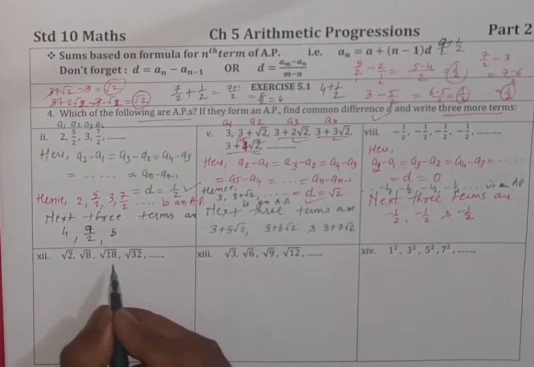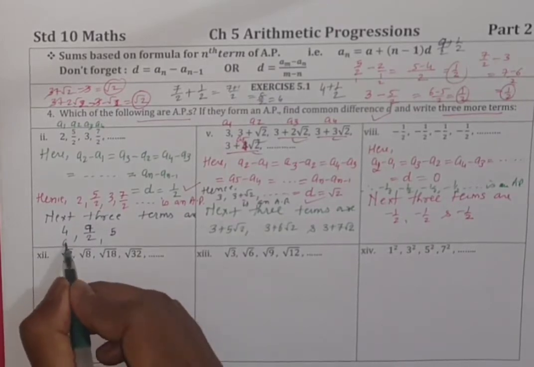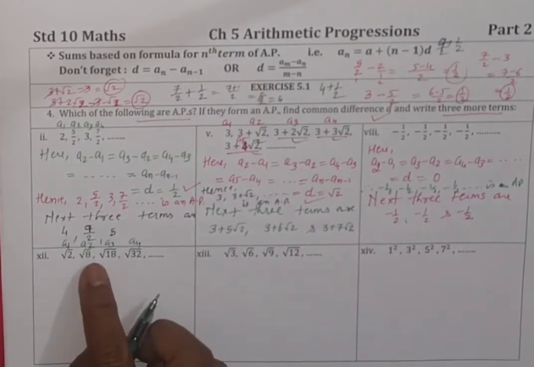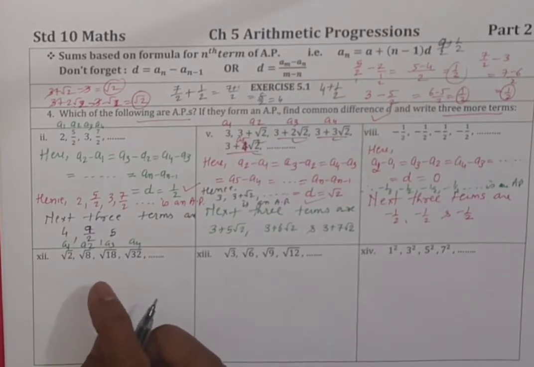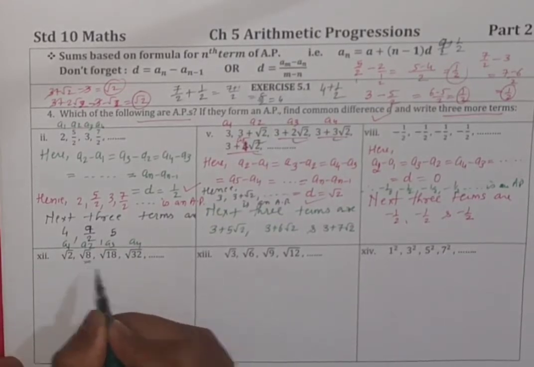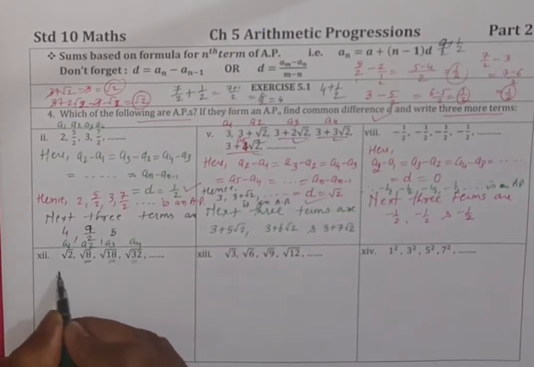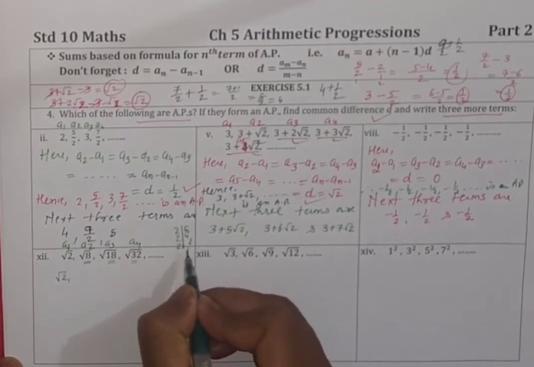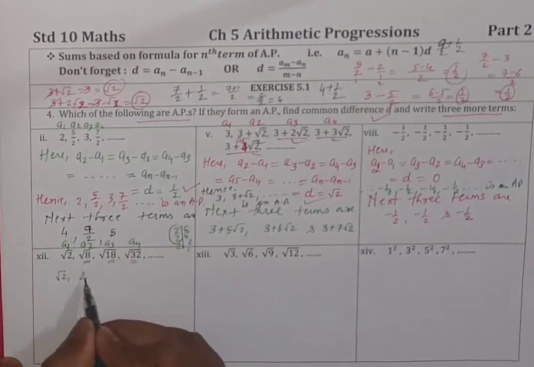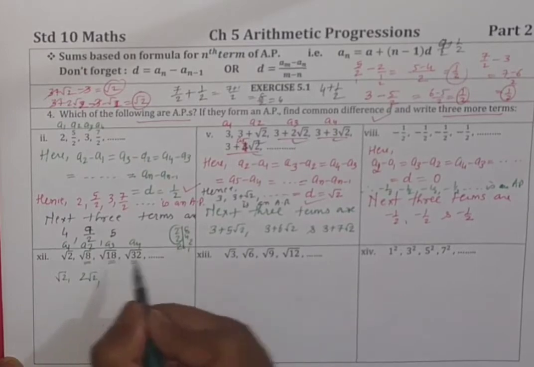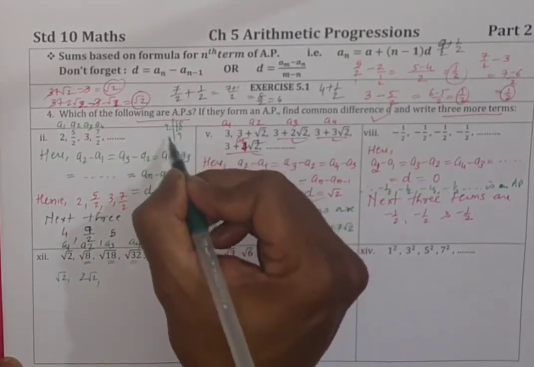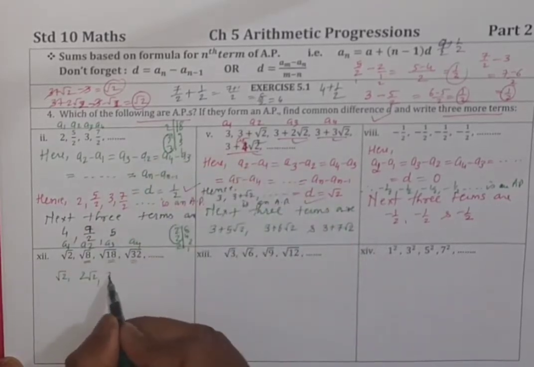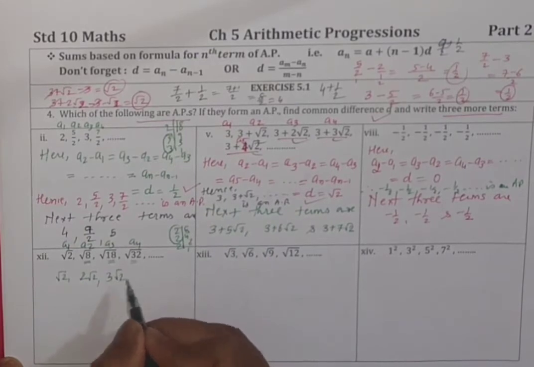√2, √8, √18 and √32. This is A1, this is A2, this is A3 and this is A4. Before we go for the difference and check whether it is common or not, some simplification is possible. So do that. √2 कुछ नहीं होगा. Now factors of 8: 2 4s are 8, 2 2s are 4, 1s are. So 2 is out क्योंकि pair है, और √2 in. 18: 2 9s are 18, 3 3s are 9, 1s are. You got a pair of 3, correct? So 3 is out and √2 is in the square root.